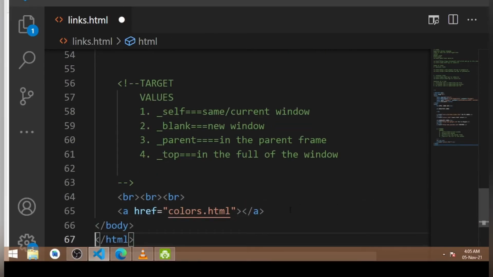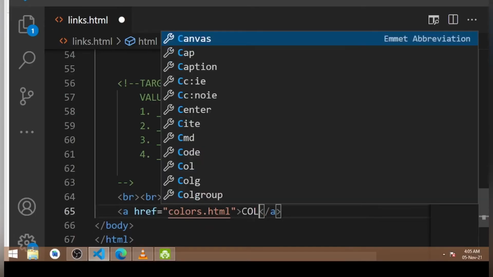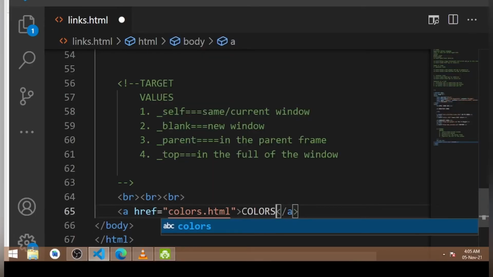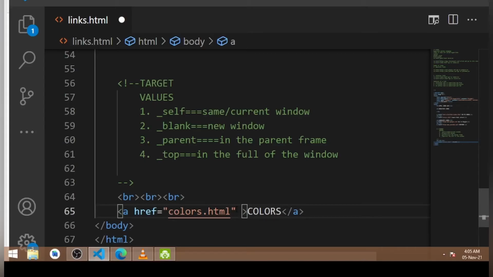I'll write colors over here. I wouldn't write that much. Just after the hypertext reference and its value, I will need a target attribute, and I'll specify the blank value. Okay, blank. Control plus S, and my work should be saved.